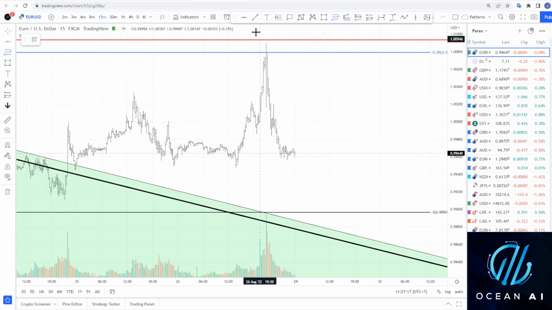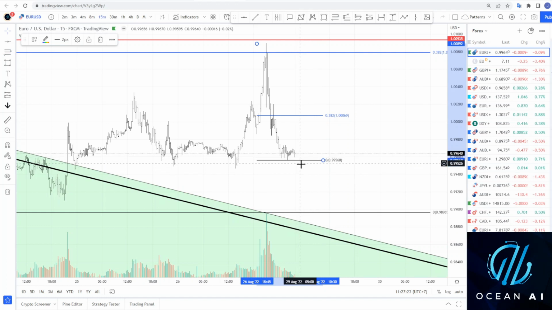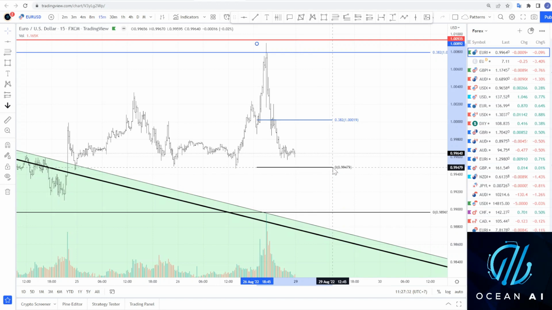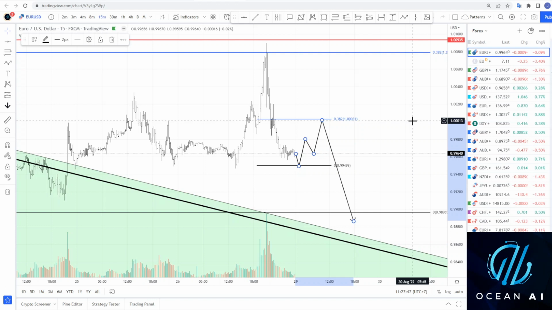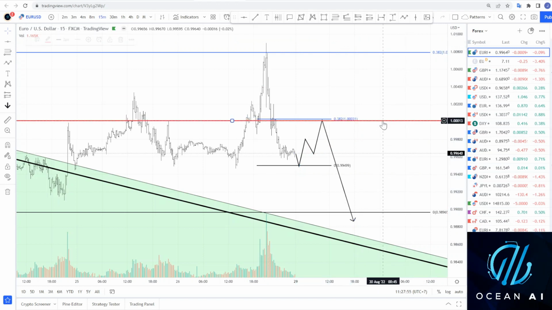I think it's pretty much the same as the stock market. If we look for wherever this low comes in, there might be one more little low in here, and then look for that 382 rally. So we come down to say 99.50, something like that, and then we look for that ABCD back into the 382, which will be around parity, 1 for 1. So that would be the ideal place, and that would be that retest as well.